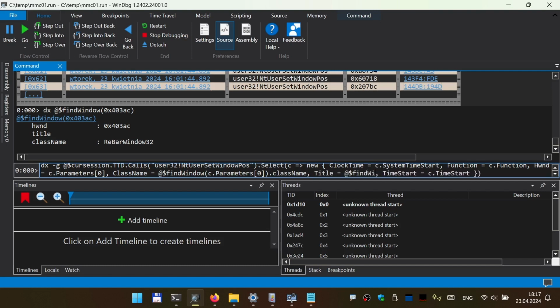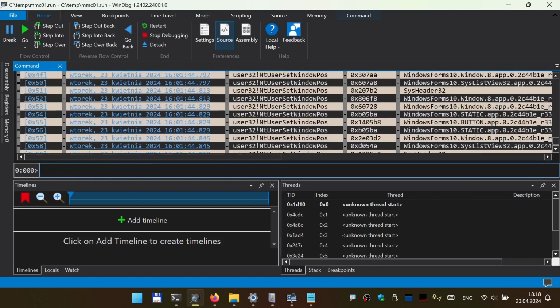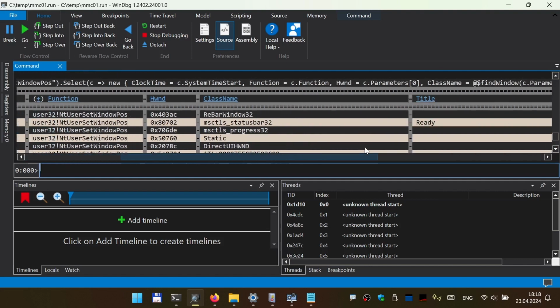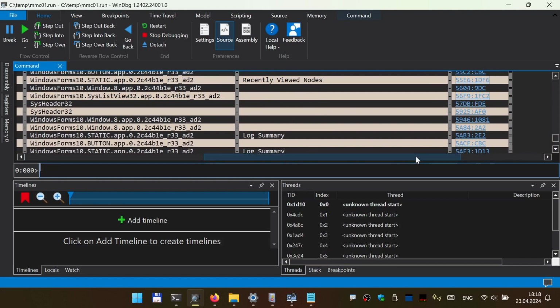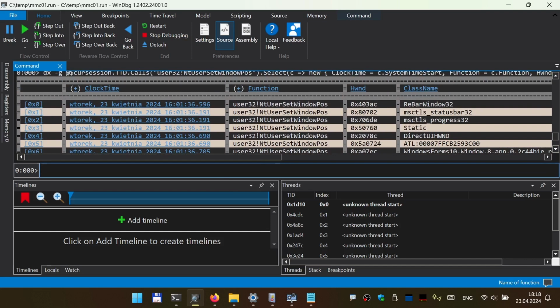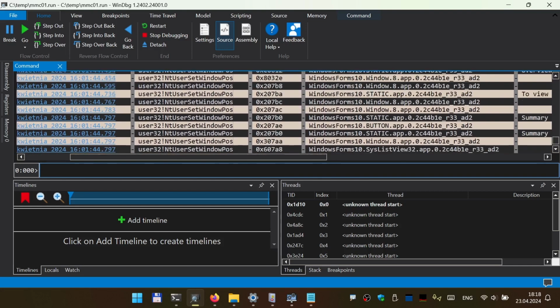As it's using the hash map, it does not really take long to extract information about a given handle. So here we will type title, and this time if I run the command again, we can see that we have not only information about handles, but also the class name and the title of a window. So we can see which windows were called with the set window position function when we were resizing the main event viewer window.